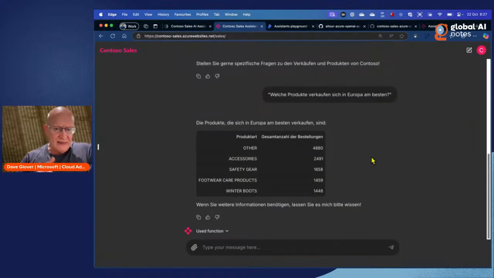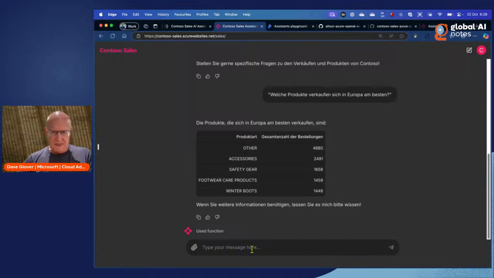Now, by the way, for the user interface for this application, I'm using something called Chainlit. Chainlit is a framework geared towards conversational AI, and it's doing all the heavy lifting in terms of the conversational AI, so I've not had to write any of that. All I've had to write is some Python code to interact with the Assistants API and then pass the data into Chainlit, which is managing the web interface for me. Okay, so now I've got that back.